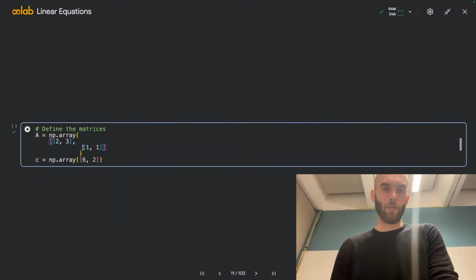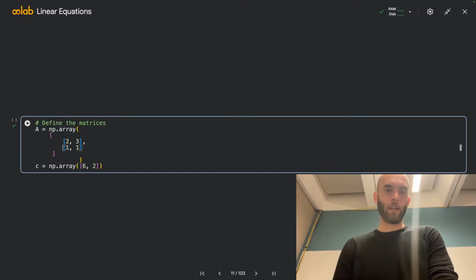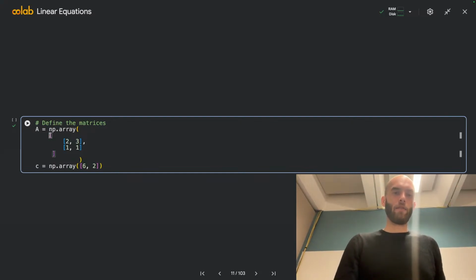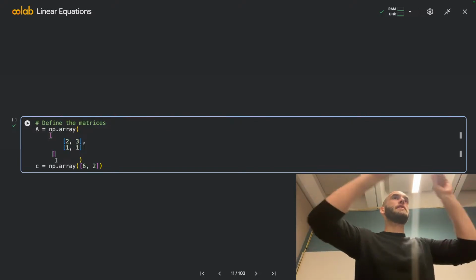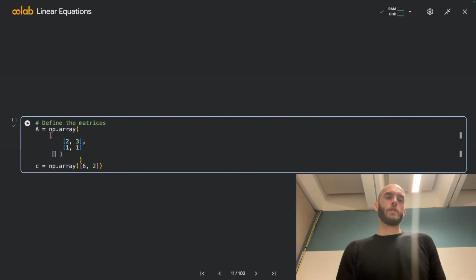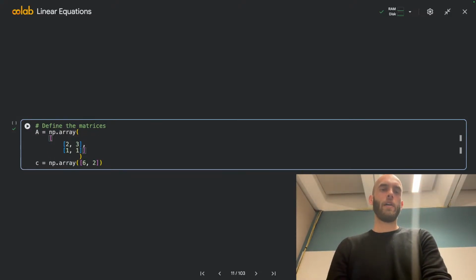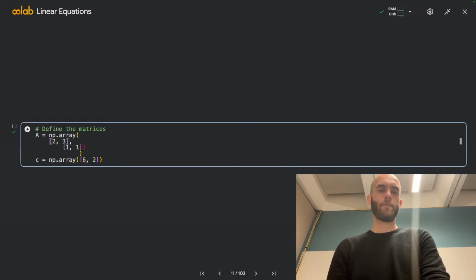If you wanted to write this out a little more clearly, you could write it like this. The array just tells Python that it's an array on the outside. The square brackets on the outside tell it that this is a structured data structure, and then we have our two rows on the inside. Does this feel familiar? You've probably done some of this. This is just syntax for showing the computer what we're trying to do with math. Okay.